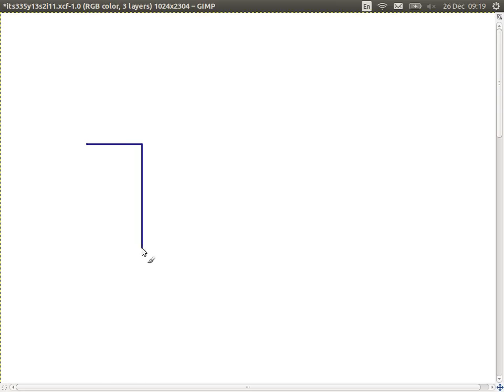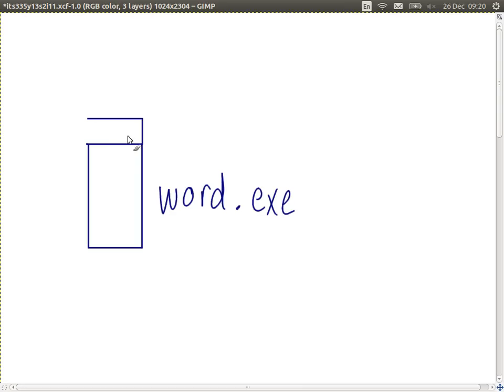Let's make that a bit clearer with an example. The concept we're trying to show with this virus is that we have our normal program, the one we're going to infect. Let's say, as an example, that's the file. And if it's infected, in simple terms, the virus attaches itself to the start of that file. This is our virus code. So in fact, word.exe contains all of the instructions of the virus plus the original word.exe.